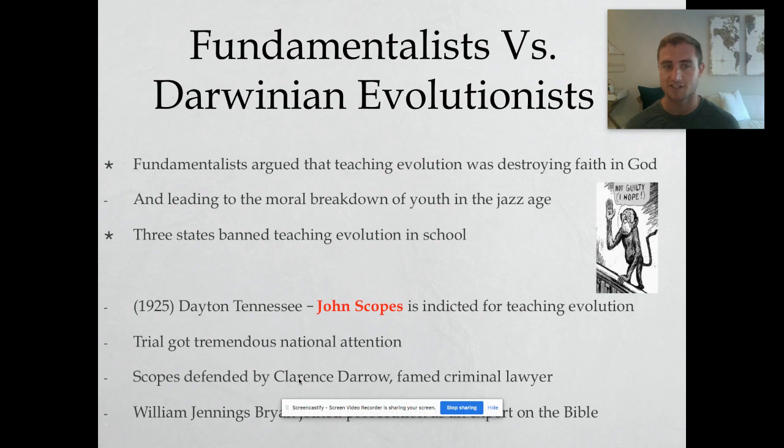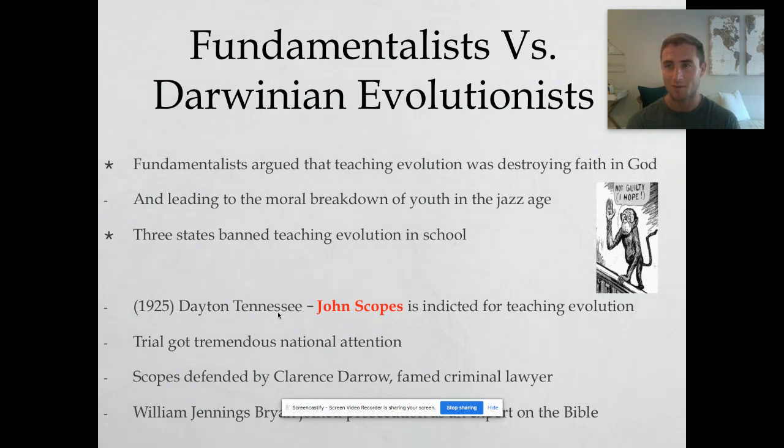One such state is Tennessee, where we see our Scopes trial, or the monkey trial, as it is called, because we look at evolution. It was labeled, especially by the fundamentalists, as this monkey business. And so John Scopes, he is a biology teacher. He's a young teacher. He teaches evolution in Dayton, Tennessee, and he is charged for breaking the law. He's supposed to be fined $100, and he's going to fight this.